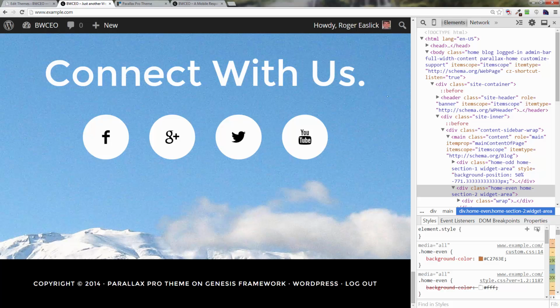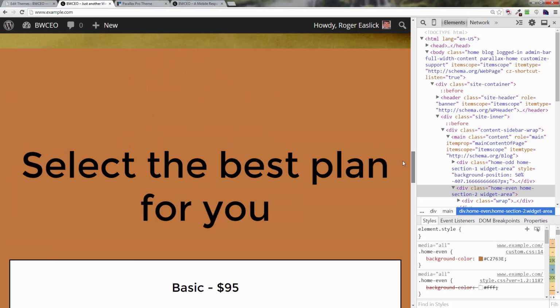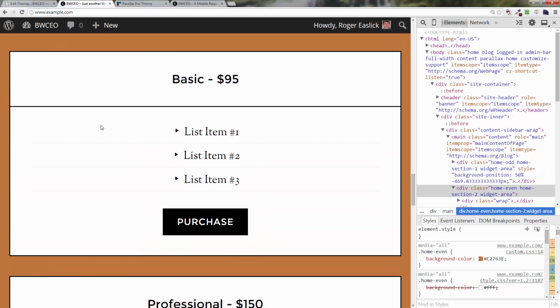What I'm going to do next, I think, is we're going to mess with the pricing table styling. So for the pricing table, which is right up here, these two boxes, we don't really want them to be white.